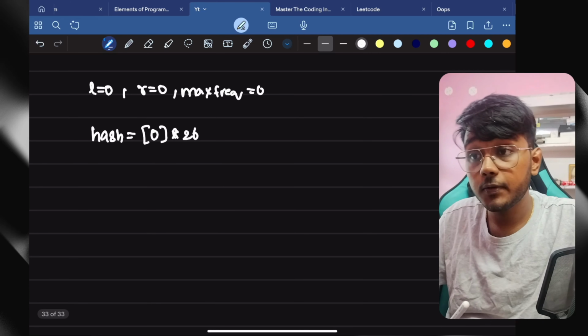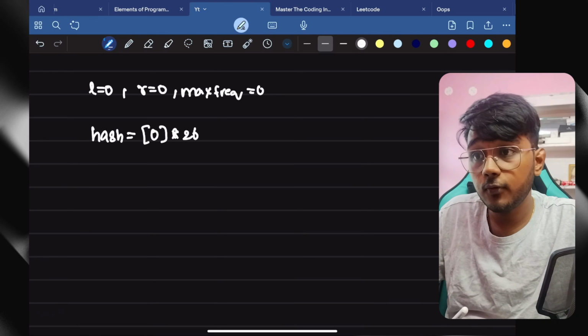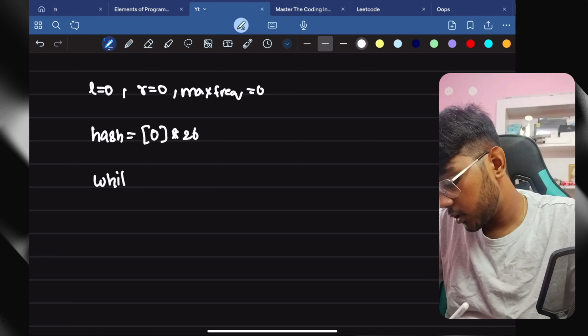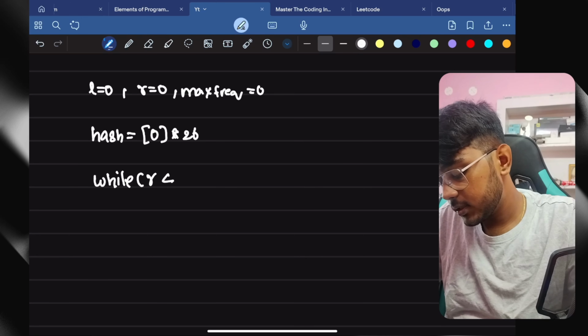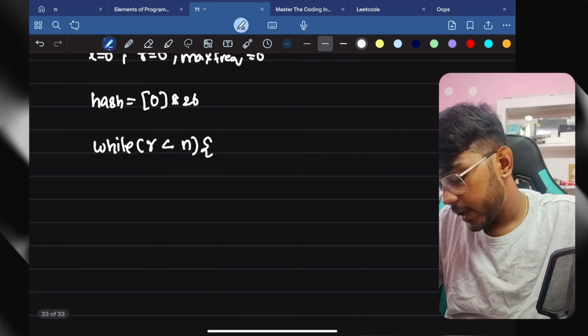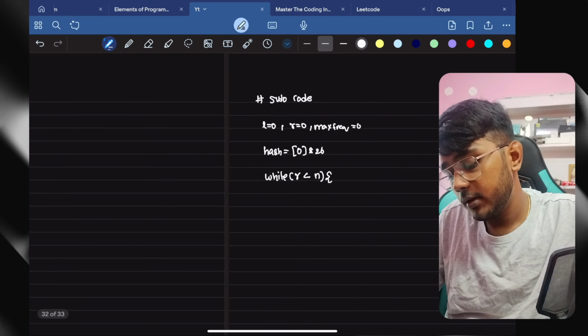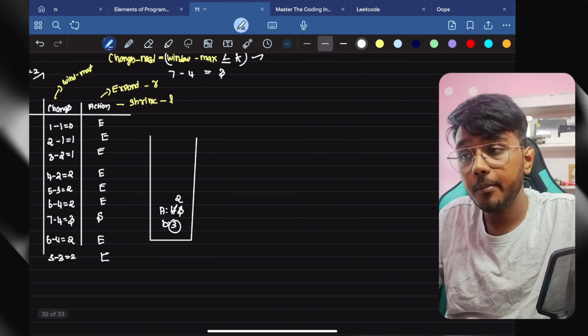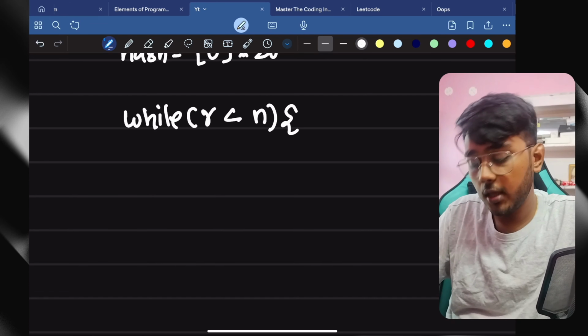Now we'll start our while loop, or you can use a for loop also. The while loop is going to be while r is less than n, where n is the size of the string. Initially we'll update the map, right? We always update the current map, so right now we do the same operation.